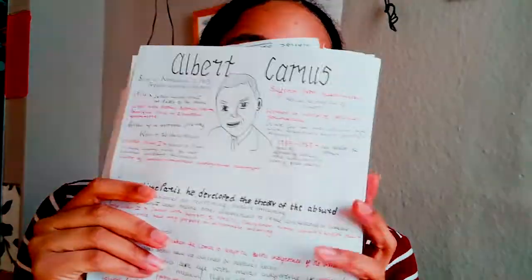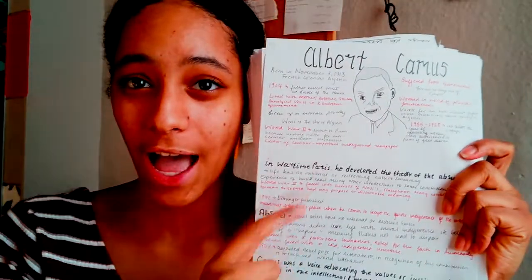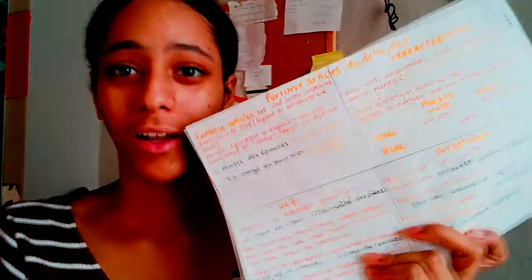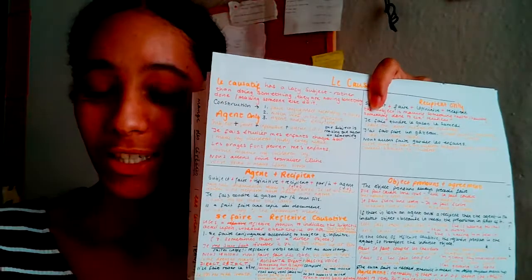When you put something down on a sheet of paper and have to pull all the information for that topic, sometimes you can see the connections that you might not have made if the information was just in your head. I still have some of my mind maps I used from A-level French. I have one that I made for the author of the book I had to study for French. I have ones on grammar. This one's on the partitive articles, and this one's on the causative.